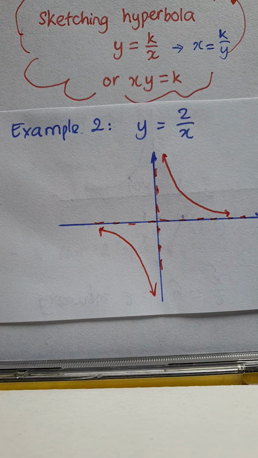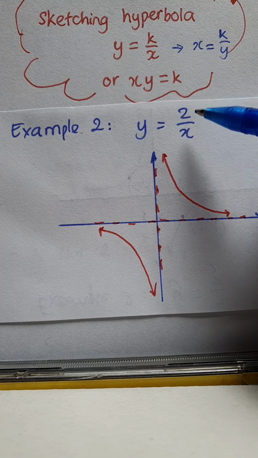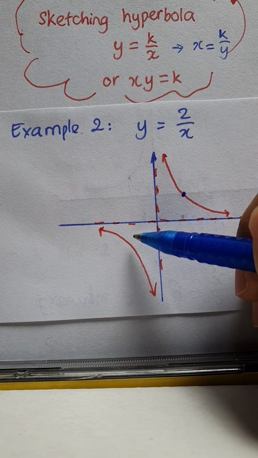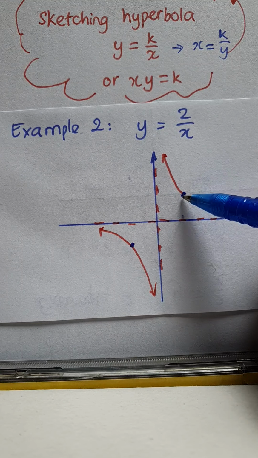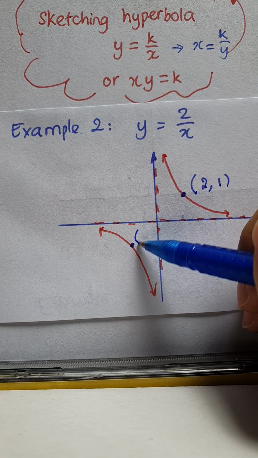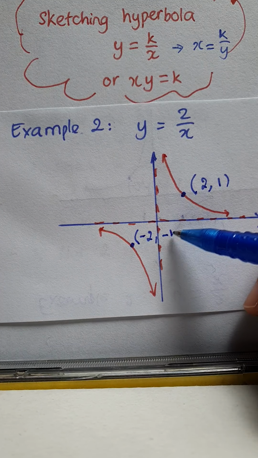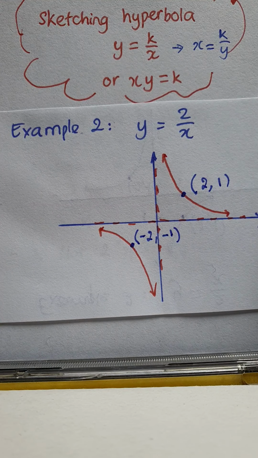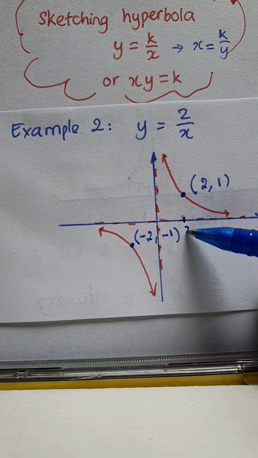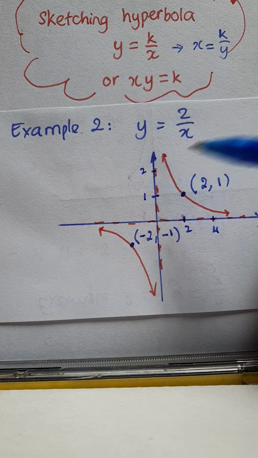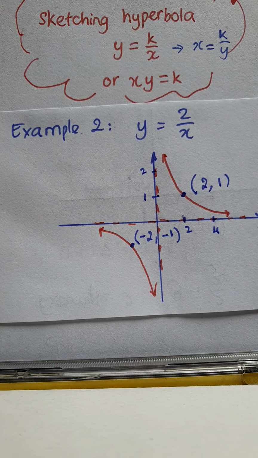Last step, clearly label the special points. So k is equal to 2, so if I have 2 divided by 2, then I'll have 1. So for this special point over here, I'll label it as when x is equal to 2, y equals 1. Here, when x is equal to negative 2, y equals negative 1. Note that in this case, the scales on the x and y axes are different. For example, here is 2, meaning here is 4, but on the y-axis it will be 1, 2, so normal scale. And you're done.